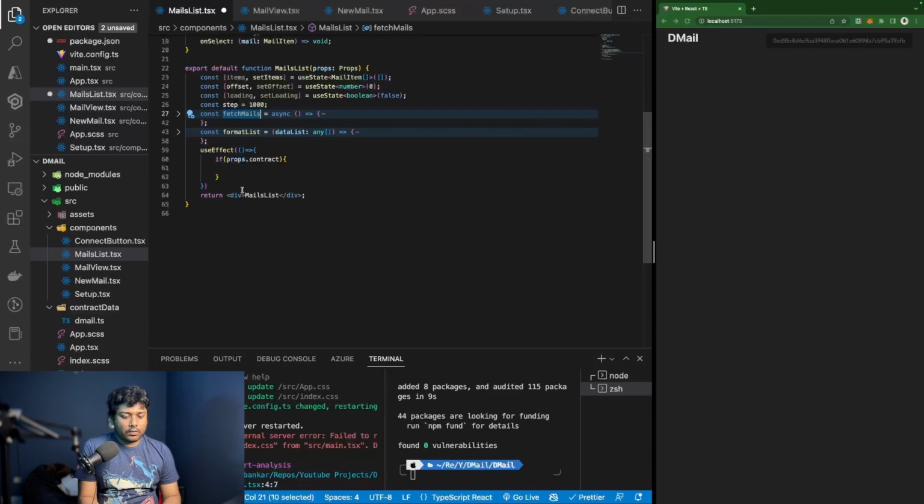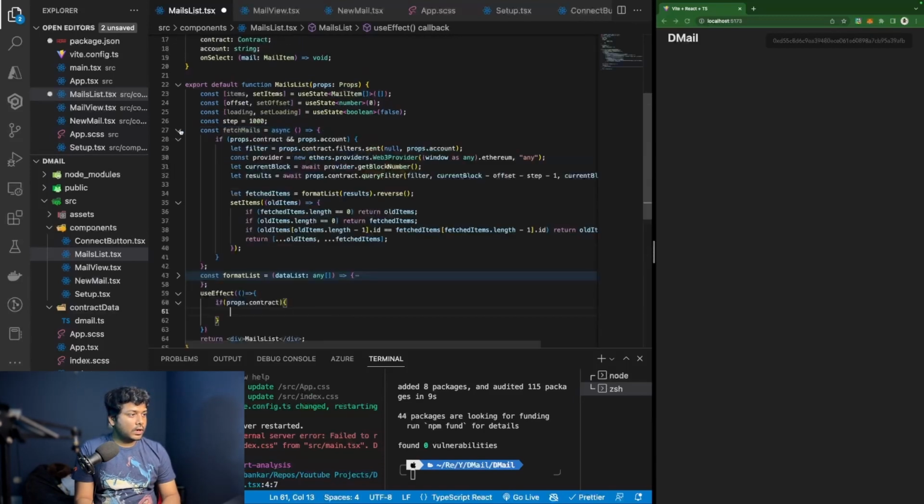To do that, we will have to subscribe to the event as well. To subscribe to the event, we will have to create the filter as well. So we will get this filter again.